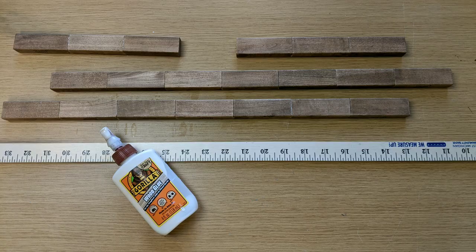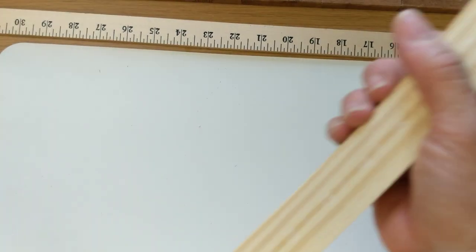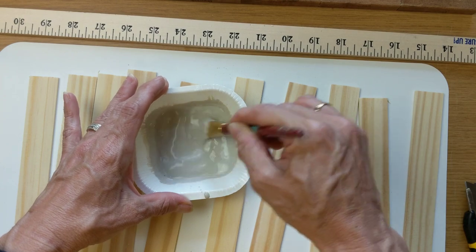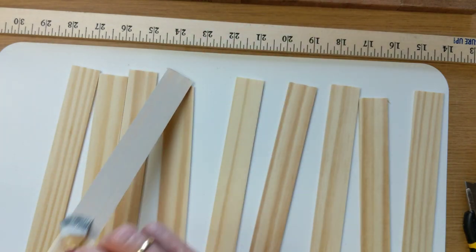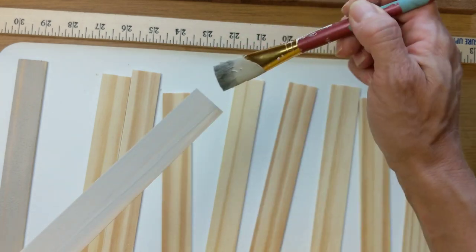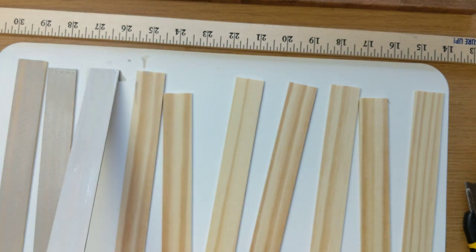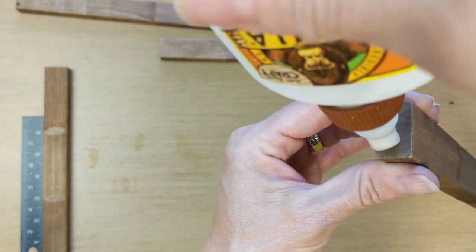Here they are completely dry. With my paint stir sticks, while they were still wrapped I cut them on my dad saw right before it starts to indent, so they're about seven or eight inches long. I'm taking some of my mineral chalk paint and watering it down because I want to give this kind of a gray wash so you can still see the grain of the wood. You could make this in whatever colors you choose — this is just what I wanted for my modern farmhouse aesthetic. I'm giving all ten of these a whitewash just on the front side and the edges.